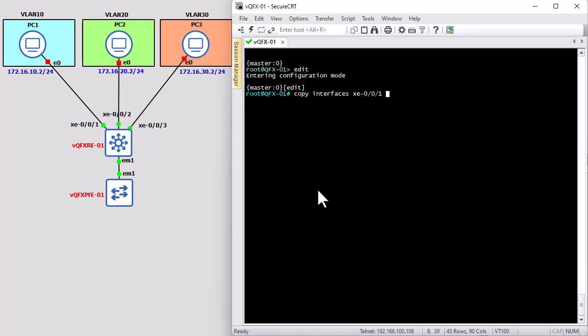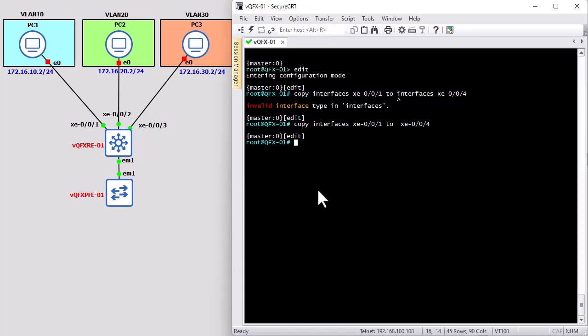I will copy it to interface, and this time it's XE004. Okay, because XE004 doesn't have a config yet. Here I made a mistake, so maybe I don't need to enter this keyword. Okay, so let's commit that.